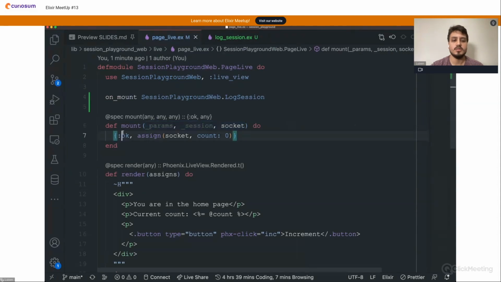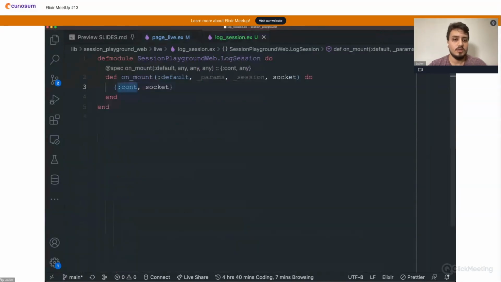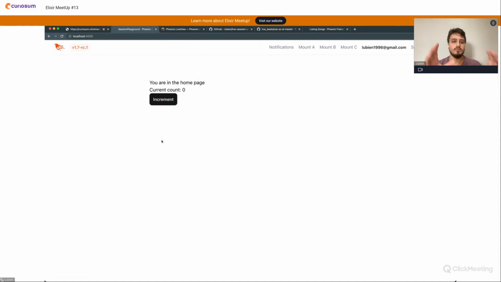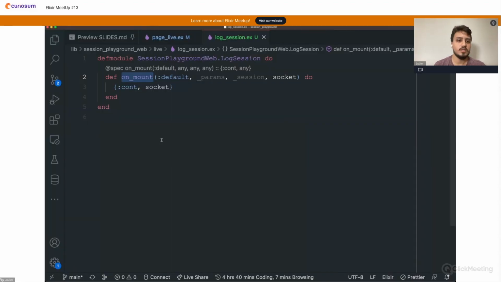If you're used to the mount callback, you're gonna think that this is the right way to go. But here's the idea. Live sessions and on-mount hooks intercept your LiveView, and they go first, and you must say if you're gonna continue the lifecycle of your LiveView, or if you wanna stop. So in case I meant to do a live session that was some sort of preventing users from doing something they don't want, I can do a halt and I can do a redirect.